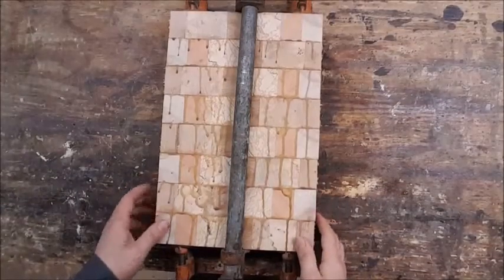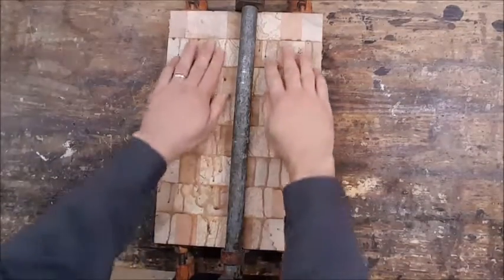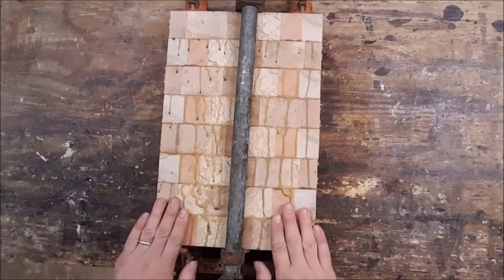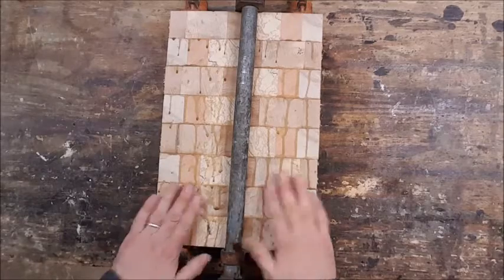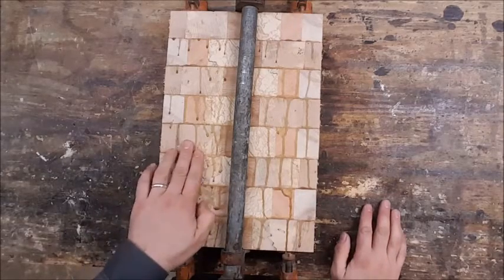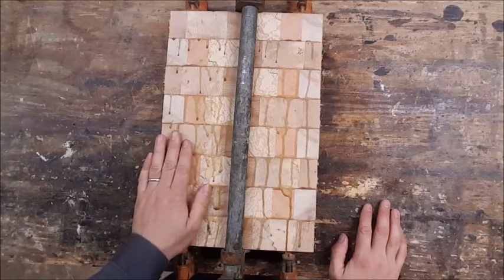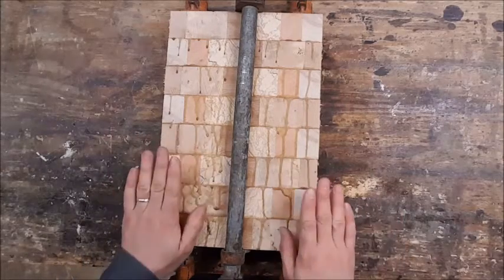Alright, it's been 24 hours. I'm going to take the clamps off, scrape off the excess glue. I'd like to be able to do the router method of flattening both sides, but since this is end grain, the router really wants to rip the grain. So I'll take it to the 6-inch sander and flatten both sides.